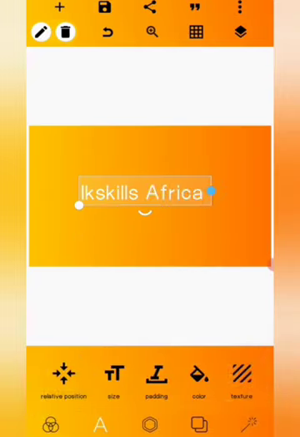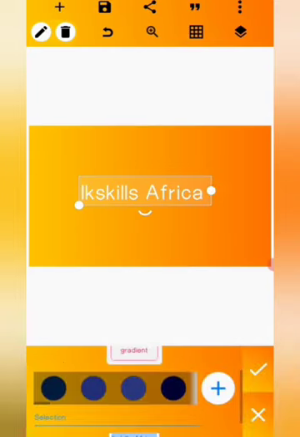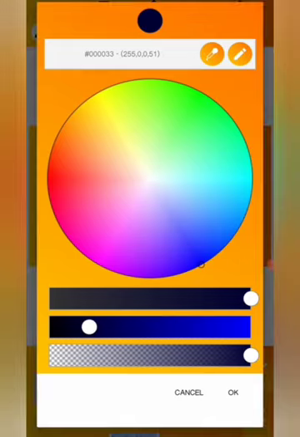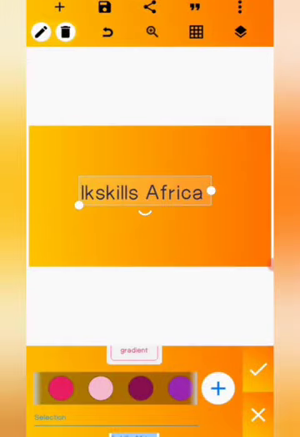See, it's easy. If you want to add color, choose any type of color. When we come to color theory, I'm going to teach you the best way to combine good colors in your design. And you have gradient colors here, you can put gradient colors to your design. Look at it, and click on OK.